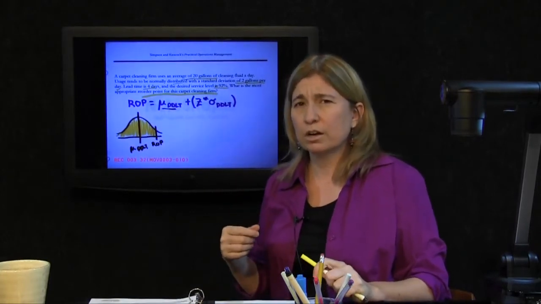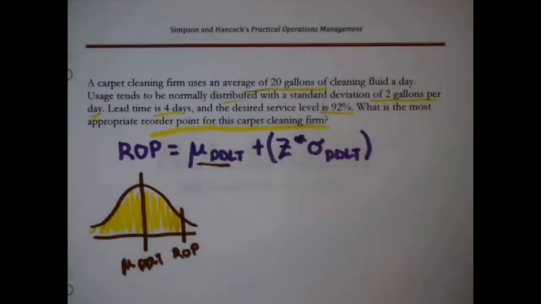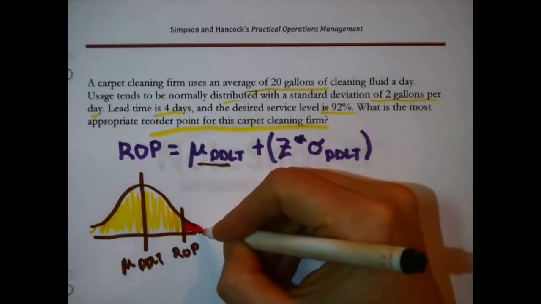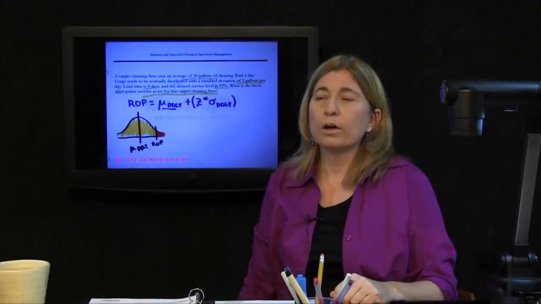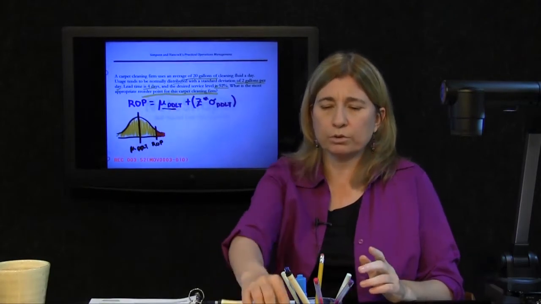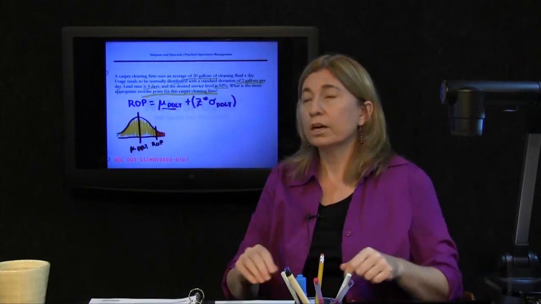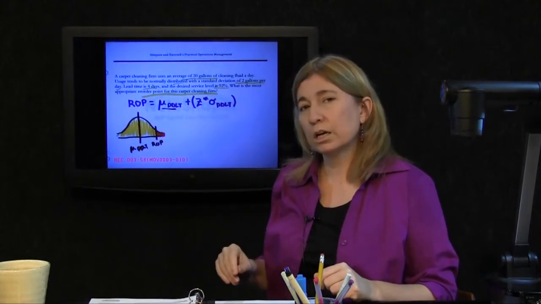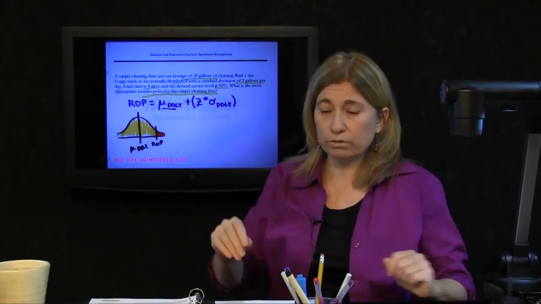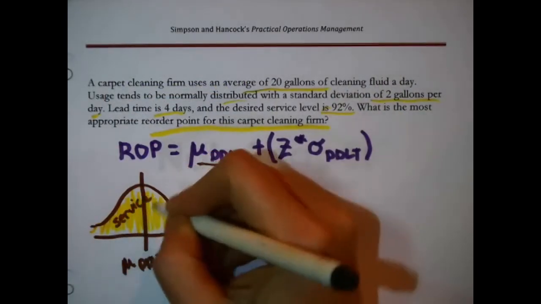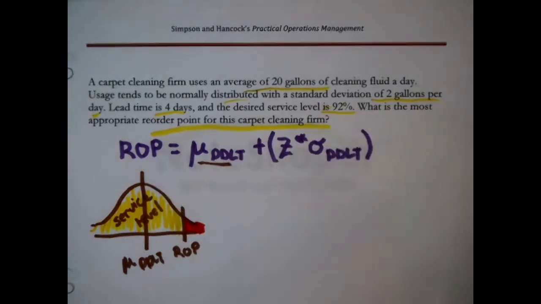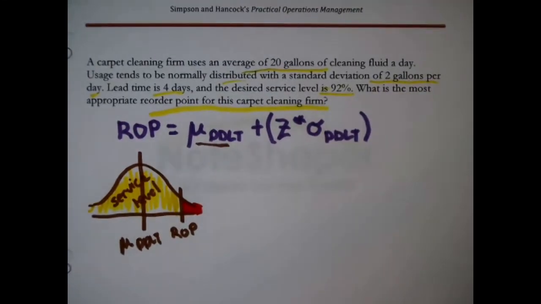That's our stock out risk, because those are all outcomes that are greater than the reorder point, and their combined area represents the likelihood that there would be demand in excess of the reorder point during lead time, and that's where we're stuck. We don't have enough. We run out. Now I said that there was a hint here as to where we should set the reorder point for this problem. What I colored here in yellow ink is also known as the service level. That is what the service level looks like. Service level: the probability that demand will not exceed supply during lead time, the probability that you'll actually have enough. That's what it looks like.